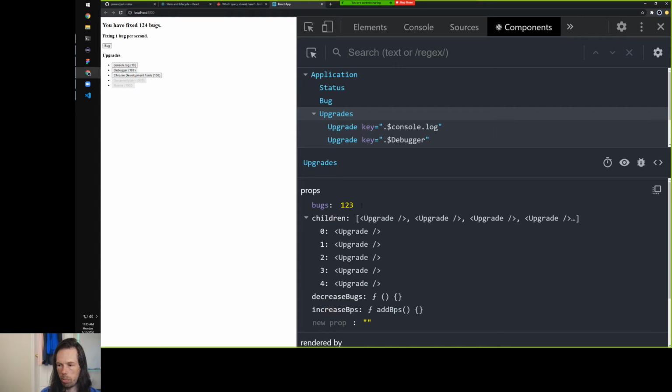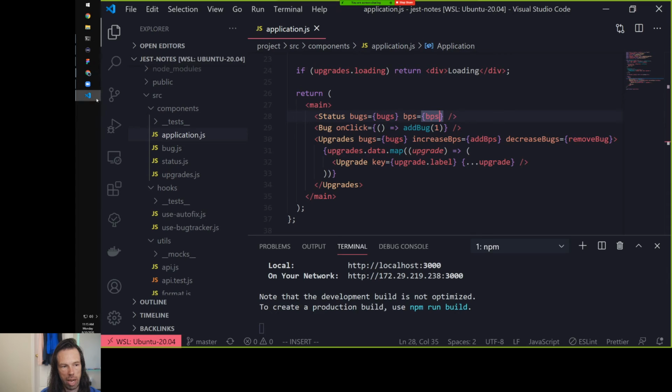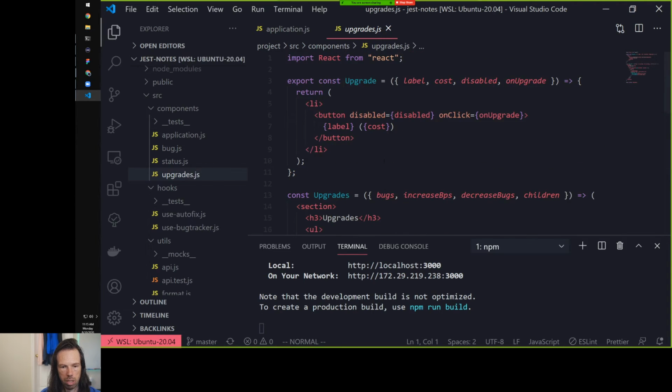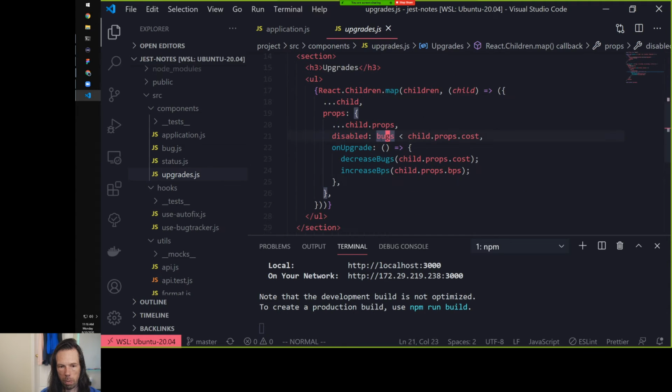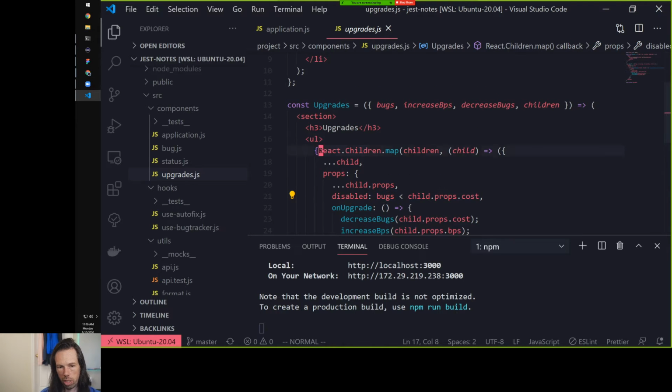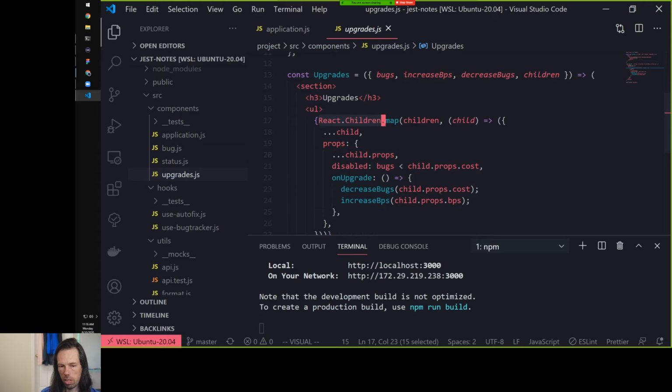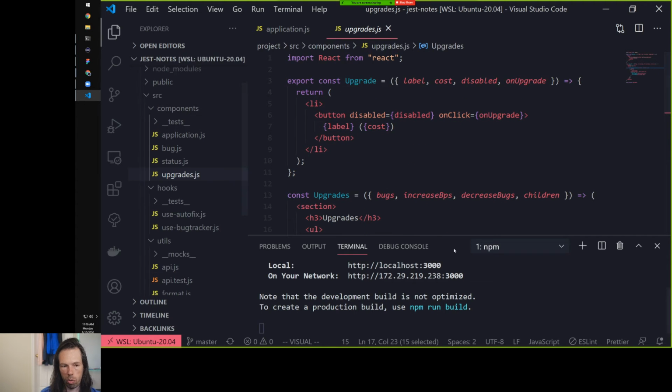So the reason why we need to pass these in is because the upgrades needs to know whether or not I can actually afford the upgrade or not. So we're passing down the number of bugs because inside of upgrades, it is disabled if the bug count is less than the cost of that element. Okay. There's some stuff going on in here. Again, it's advanced, but this is not a React lecture.